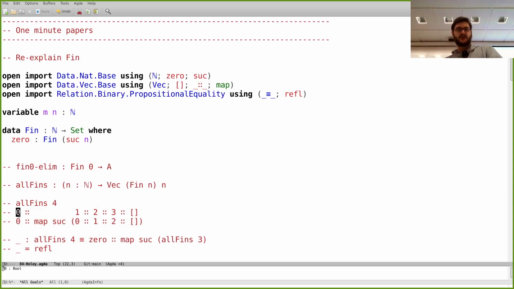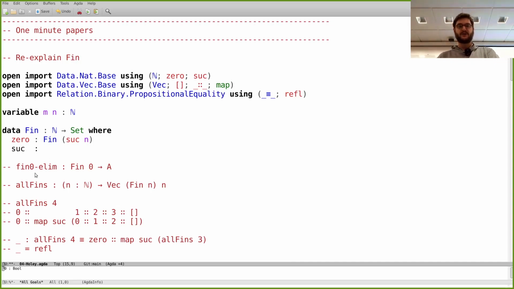So all of the numbers smaller than 4 are 0, 1, 2, 3, and we can see that as 0 and then mapping 1 plus, so suc, over 0, 1, 2, which are all the numbers strictly smaller than 3. And so this is what gives us our type for suc.